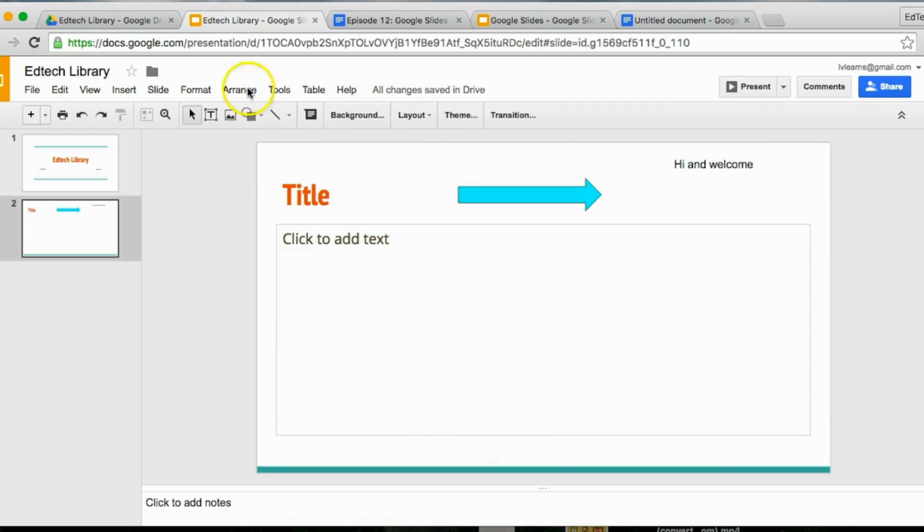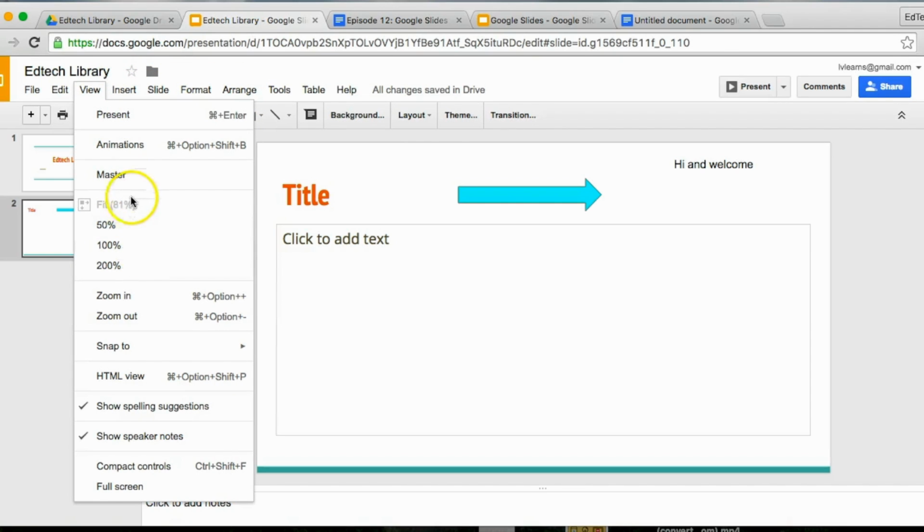So most of these features, as you can see on the bottom here, are things that you'd be familiar with probably in PowerPoint. A couple other features will be a little bit different up here in the view. You have the ability to change the view of the slide. You can add stuff like speaker notes too, which I have on the bottom. You can see them down here.